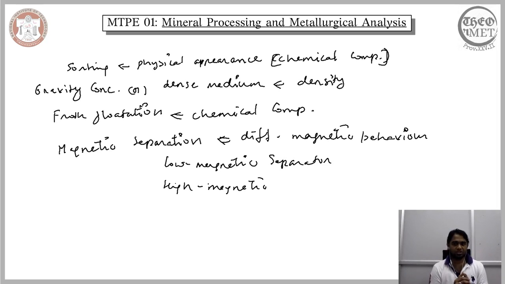So for magnetic separation, we need to first realize which particle behaves in which manner, whether the gangue is magnetic or the mineral is magnetic. In either case, if there is a difference in the magnetic behavior, we will be able to use magnetic separation. Once we identify that a given particle behaves in a specific way, we need to identify the degree of the response, and depending on it, you will be able to choose either high magnetic separators or low magnetic separators, which will help us make optimal use of our monetary resources.